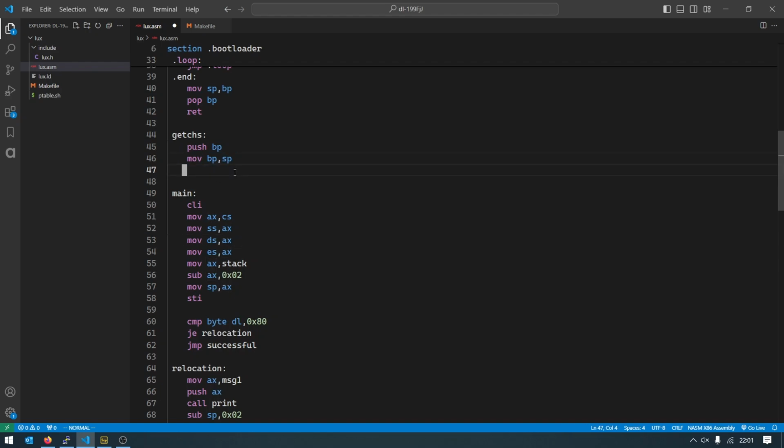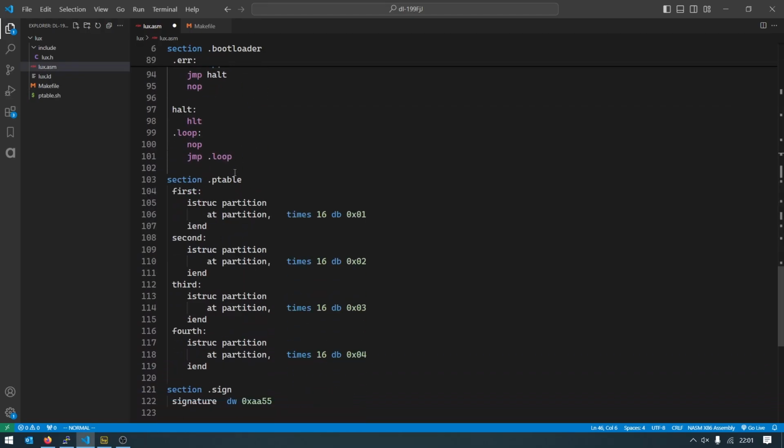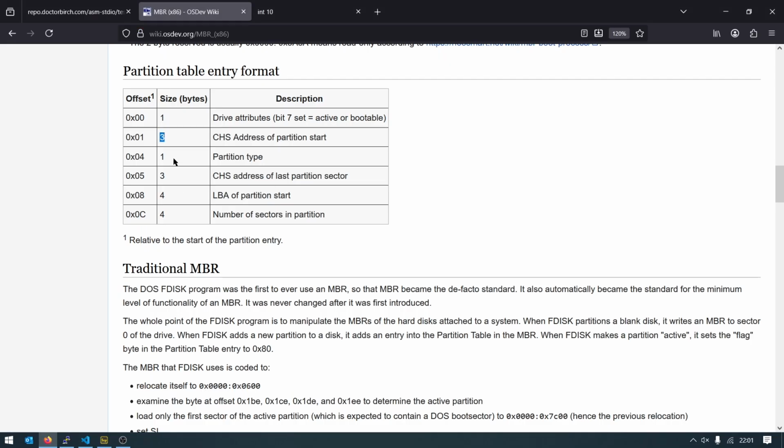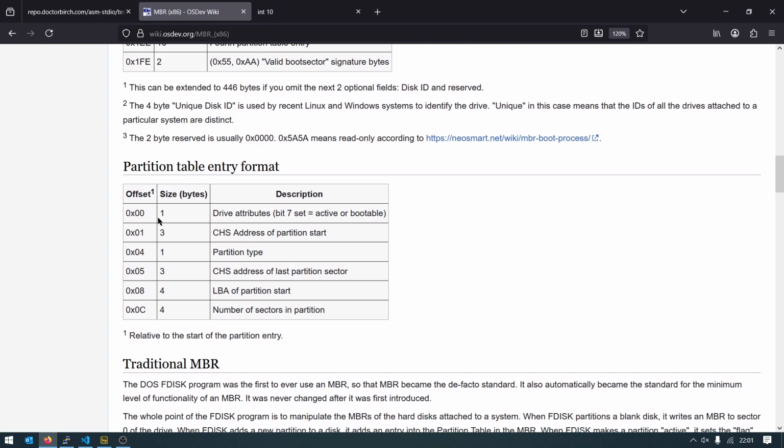So let's see here. We want to start at the first partition, which is called first. And if we look at this format here, we see that the first thing is the drive attributes, which means this is the thing we want to look at.